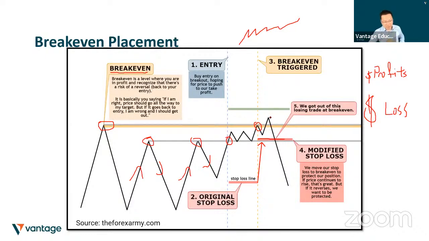In the worst case, it comes down, you would have a small profit. In the best case, it could go up, hit your take profit level, whether it's here or higher up if you have 1-to-1 risk reward ratio. And then in this case, you would have a big profit and then a small stop loss, right? Or small loss. So this is a way that you can start getting more confident with your trades, because you know that, hey, in the worst case, you're not going to lose money. You're going to break even.